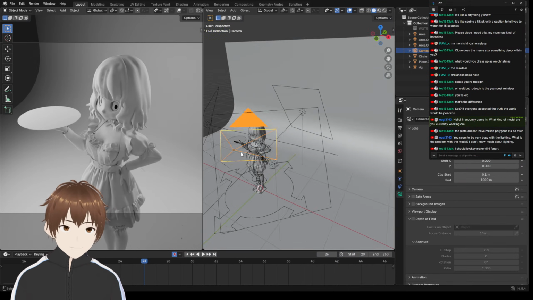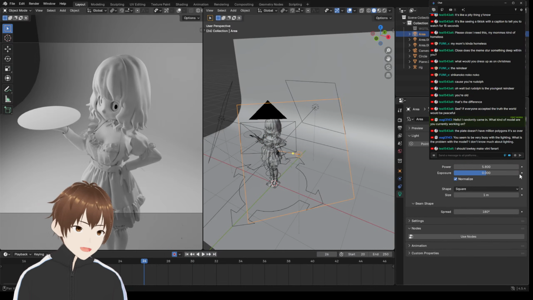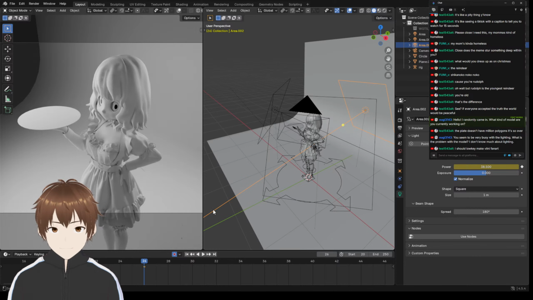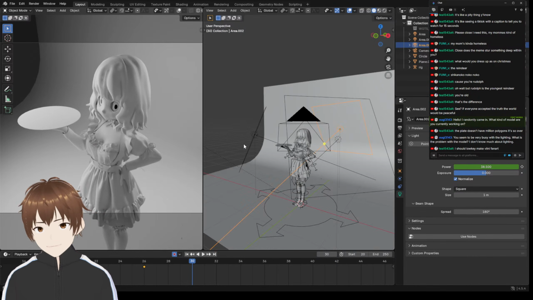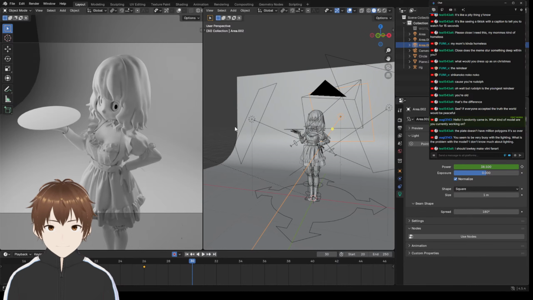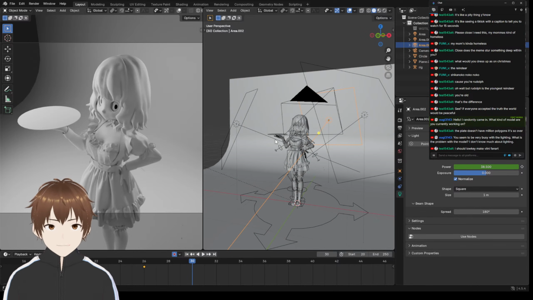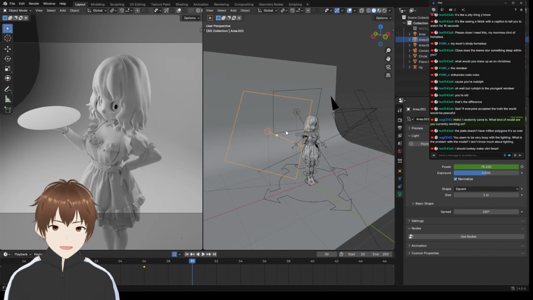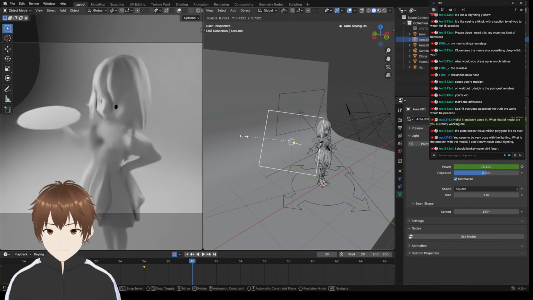Okay, it's all keyframed, I think. Nope, this one isn't keyframed. Okay, let's go to a different frame now. And let's start adjusting some stuff. What do I want to adjust? Oh, that's right. This.